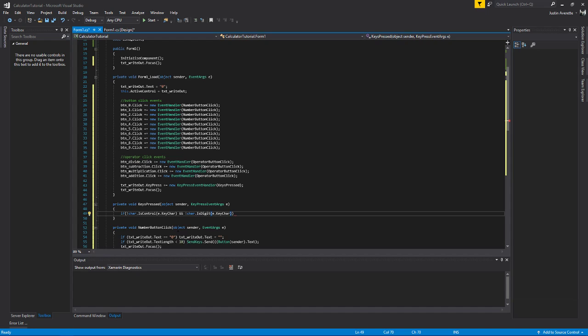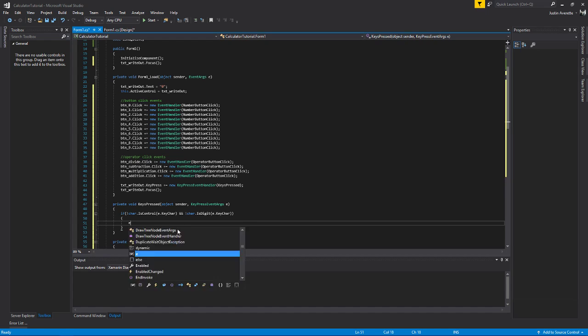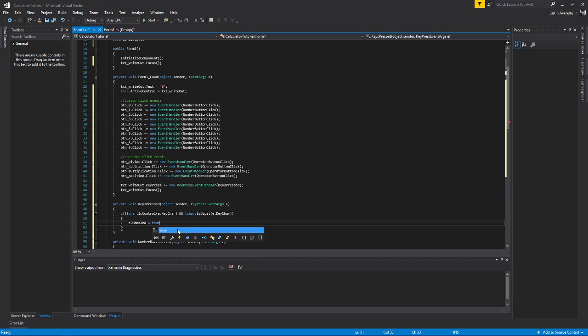I'll give you the TLDR of this. What this line is doing is it's only making sure we can input numbers into the text box. It's blocking all letters from being inputted, letters and special characters, except for the operators. So if it is one of those characters, we're going to set e.Handled, which is basically the trigger that would get set when the key press does get handled, equal to true.